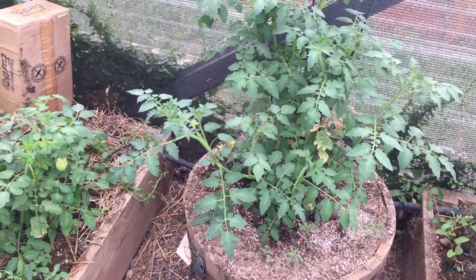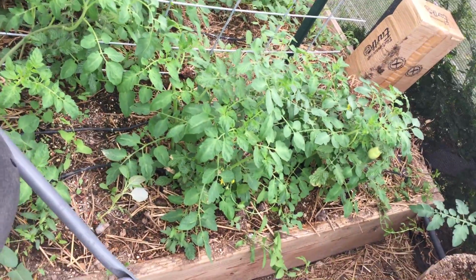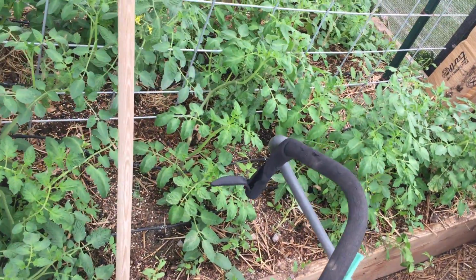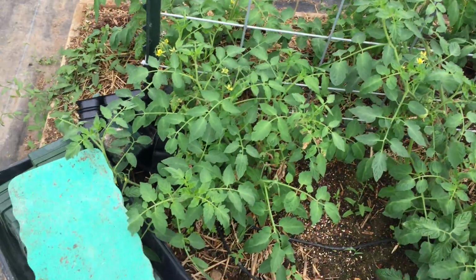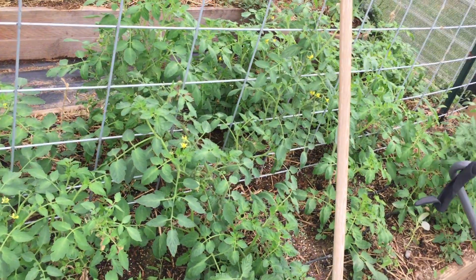These plants, not 3 weeks ago, were spindly, yellow, looking at me with eyes of panic, and were just, as I said at our local cafe, they looked really pissed off, because they got too cold. And I put composted chicken manure, blood meal fertilizer, and composted chicken manure in here.